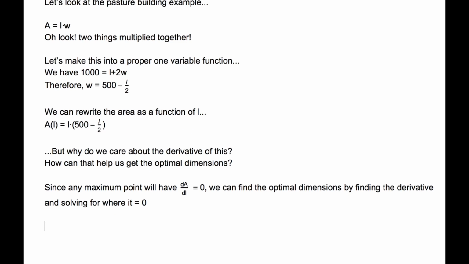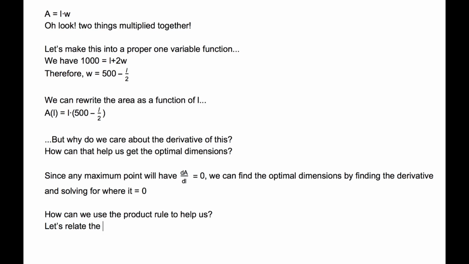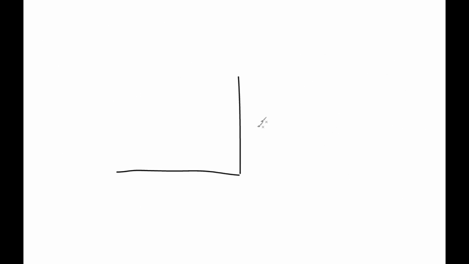So how can we use the product rule to help us? Of course, you can multiply everything out and do it that way, but we're going to talk about it in terms of the product rule because it can be applied to way more complicated things. So let's look at a graphical representation of what the product rule is. Let's say you have a length and a width. Well, your area is obviously going to be your length times the width.